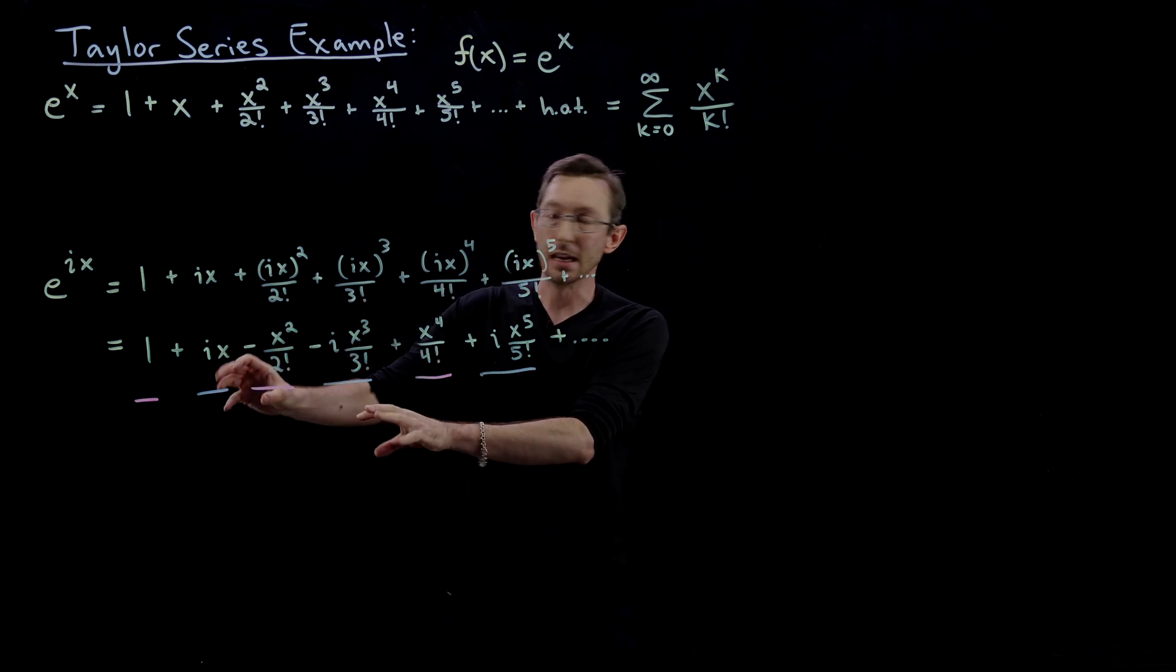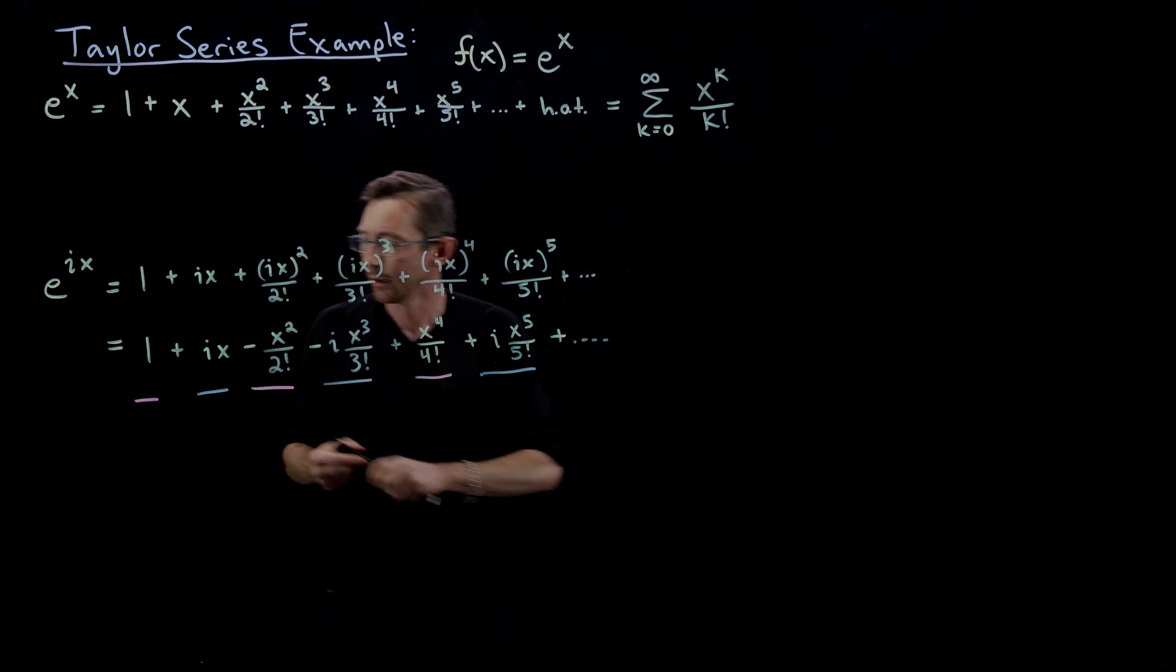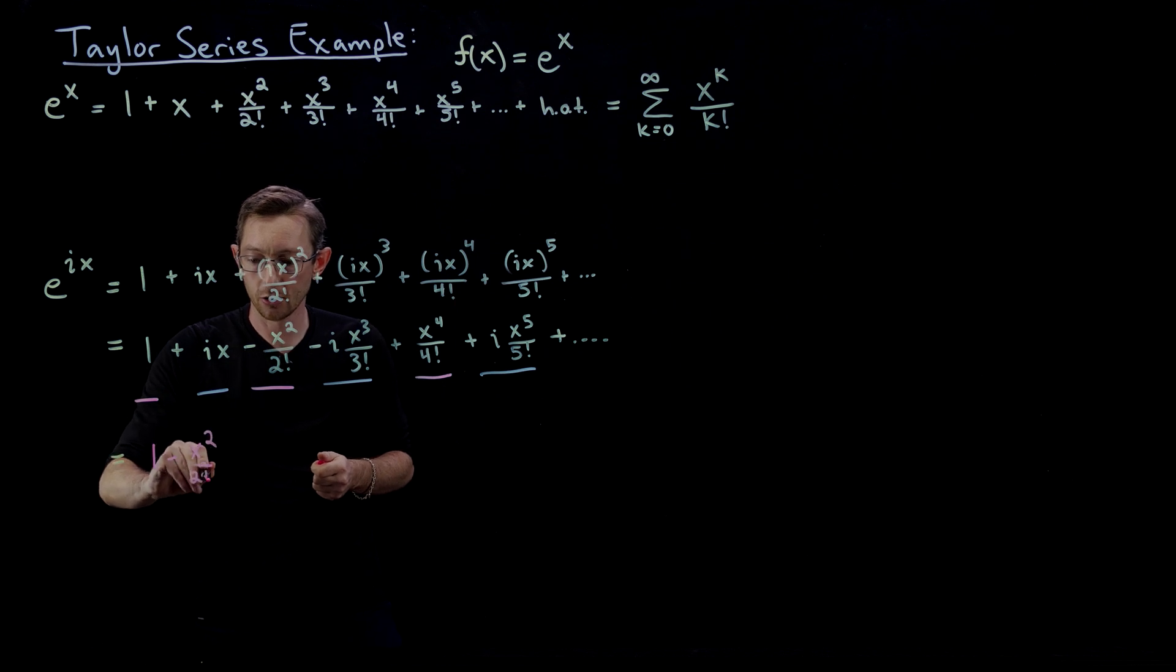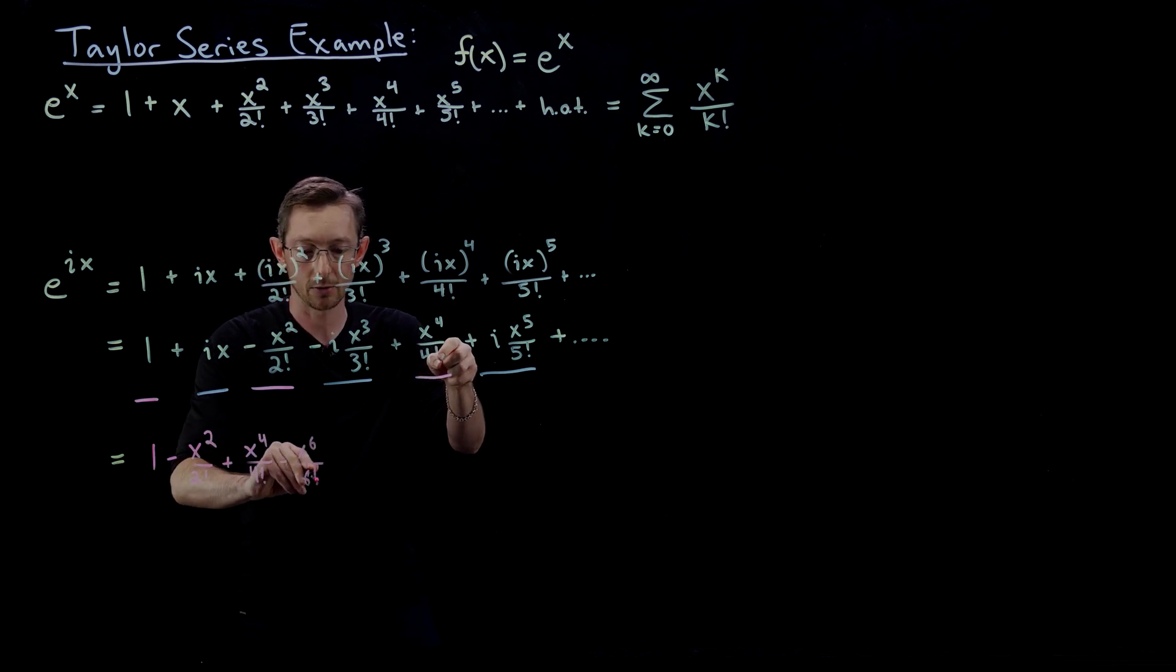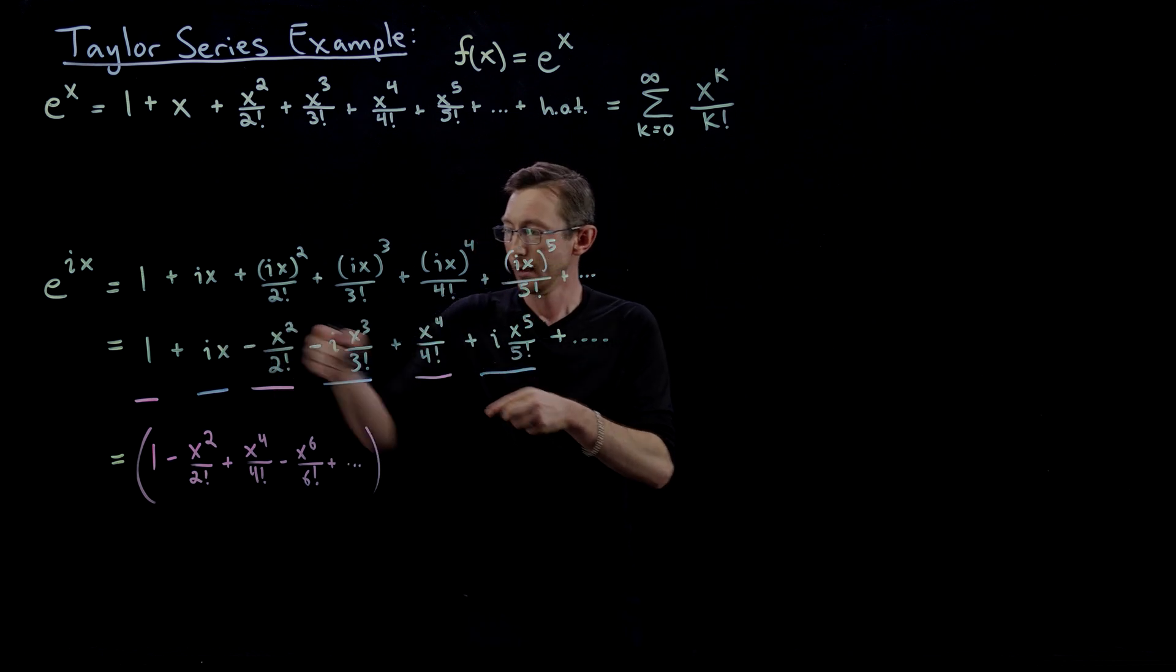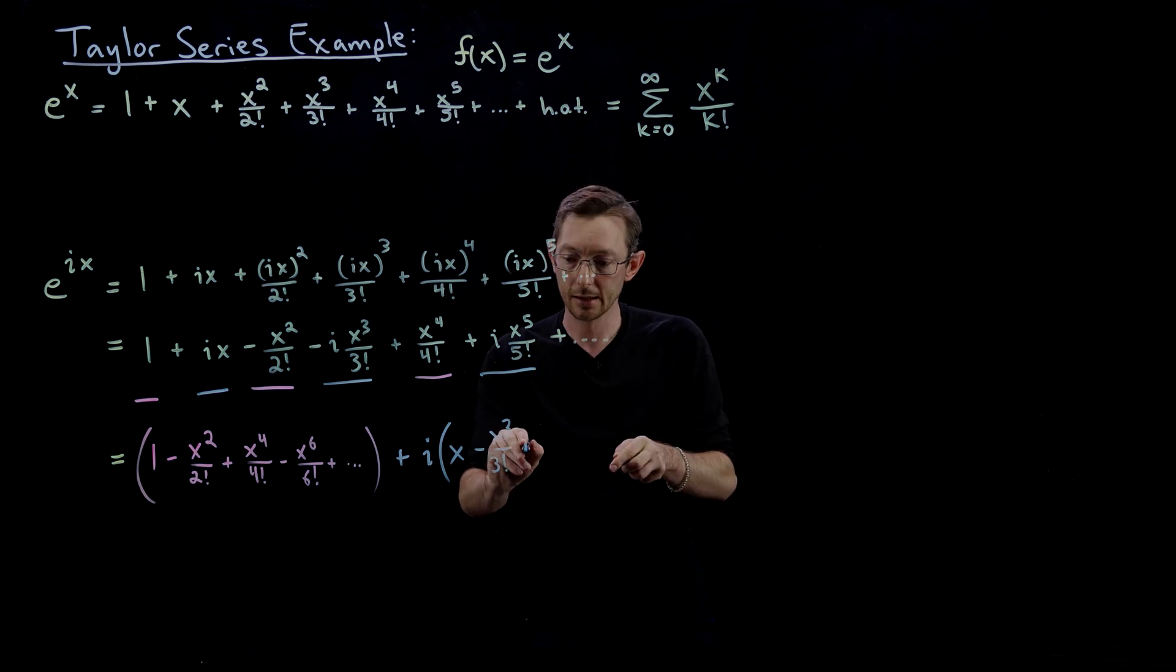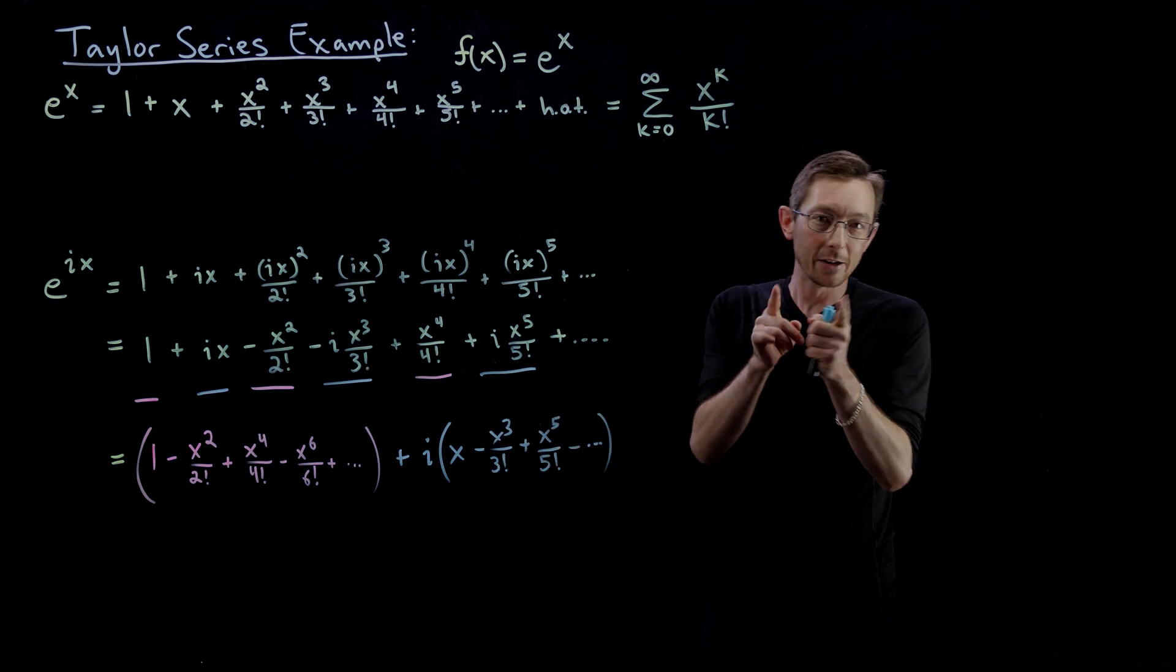My x¹ has an i, my x³ has an i, my x⁵ has an i, and x⁷, x⁹, x¹¹ all have i's because those aren't canceling out. So I can group this into my even powers that don't have an i and all my odd powers that do have an i. This equals, starting with all my even powers: 1 - x²/(2!) + x⁴/(4!) - x⁶/(6!) + ... That's all my terms with no i's, no imaginary part. Now I'll write down all my x terms plus i times [x - x³/(3!) + x⁵/(5!) - ...] forever and ever.